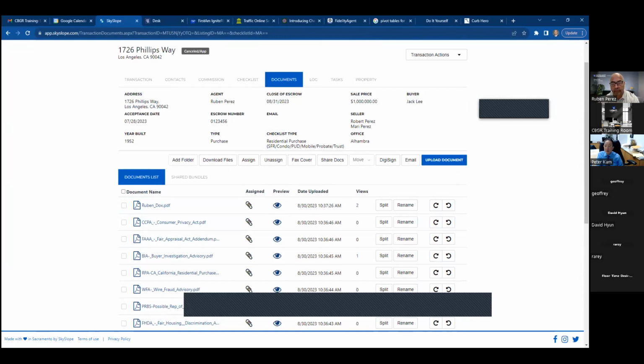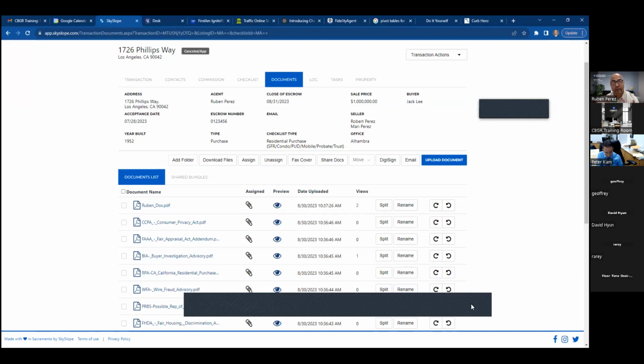For instance, if I email you one PDF, one email that has, let's say, 5 different documents in one PDF, how can you assign that PDF to one field? You have to split it because there are 5 different documents in that one file. Does that make sense? Yeah, gotcha. So you don't always have to split it. You can upload the documents one by one, or you can email the documents to your transaction one by one.